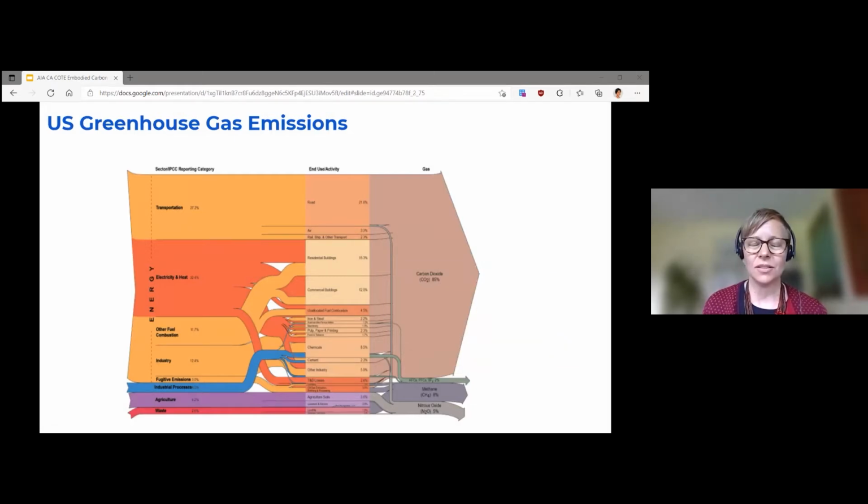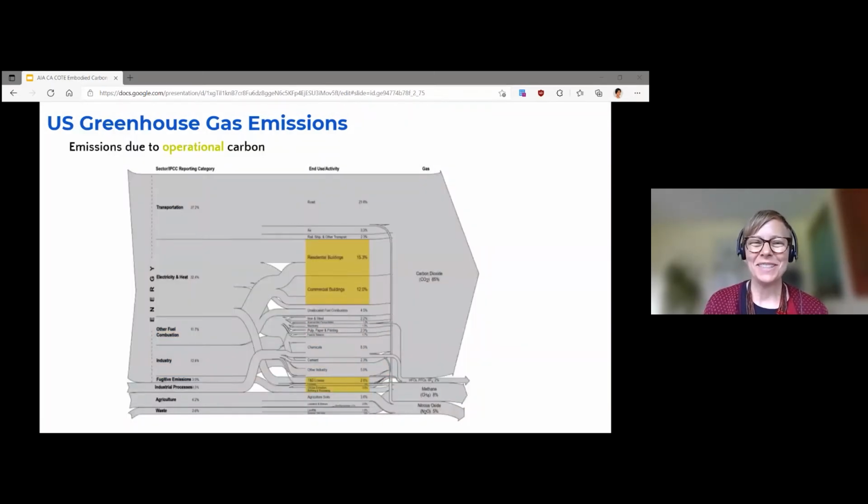Lots of acronyms here today, so please post any questions in the chat. Then this slide is an overlay in green showing the operational emissions, the ones that we're more used to, right? The residential buildings and the commercial buildings are those two big chunks. Then there are a few other miscellaneous items, like transmission losses when supplying electricity to consumers, and some fugitive emissions.